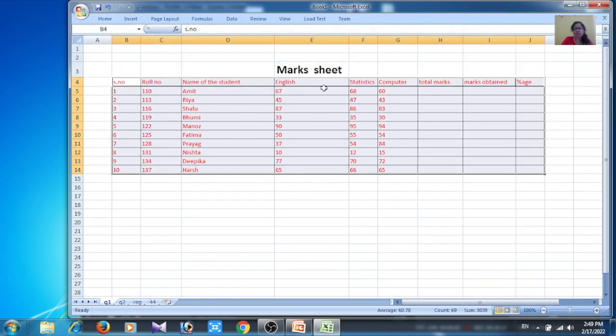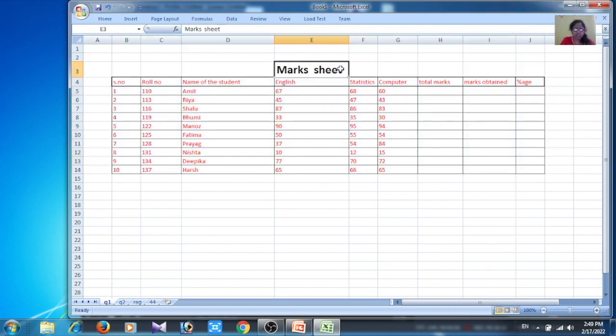So sometime if you want to wrap text, for example, here we will take mark sheet of, you can use F2. Otherwise, if you want to edit this cell without F2, so it will deleted mark sheet for 10th class student.